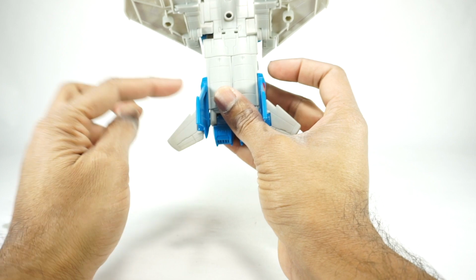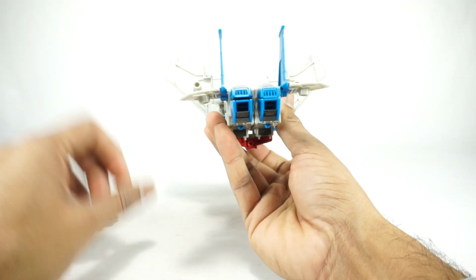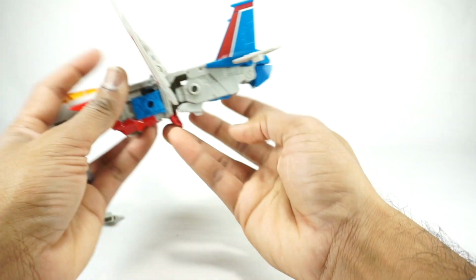So both sides should be pegged in. This one kind of already pegged itself in, but make sure you get that pegged in. And it should look like this from the back. If it's not straight, straighten everything out.